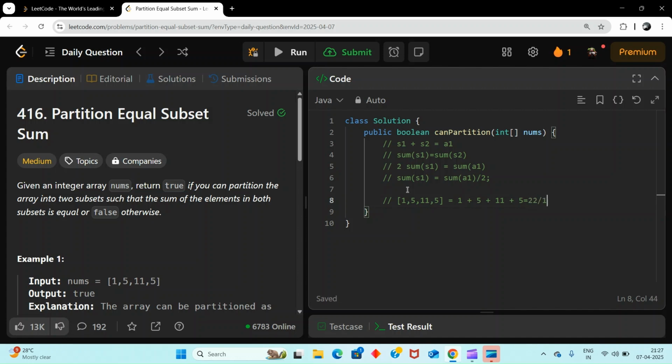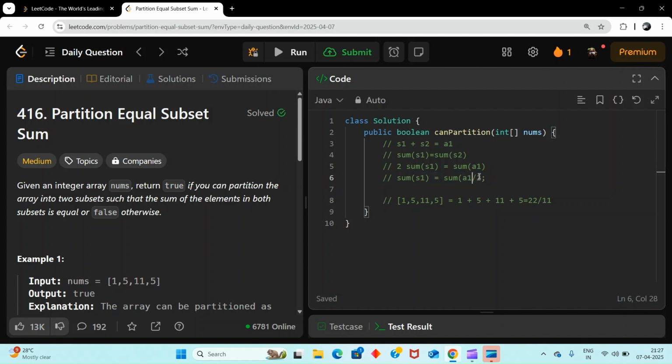So if we divide by 2 and get 11, if we are getting any subset which has sum 11, that means we have the other one also, because we want the sum of both subsets equal. So this we have to consider. This is the first thing. We have to find the subset which has sum equal to total sum divided by 2.